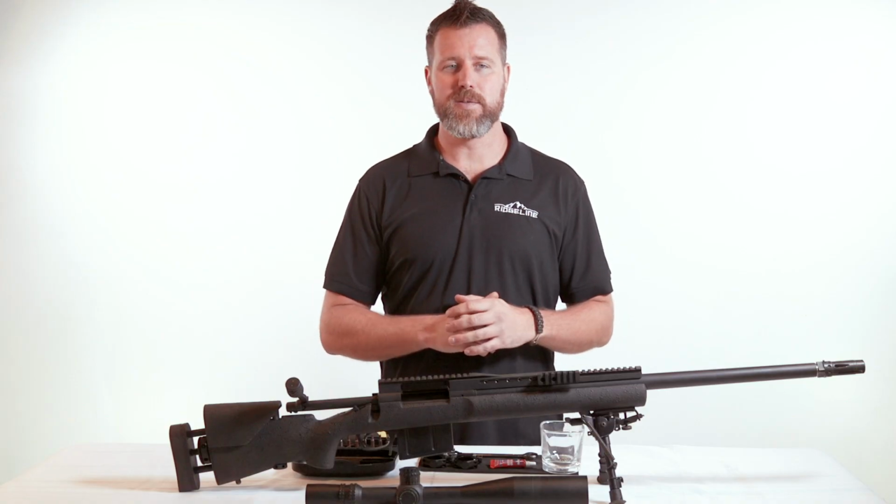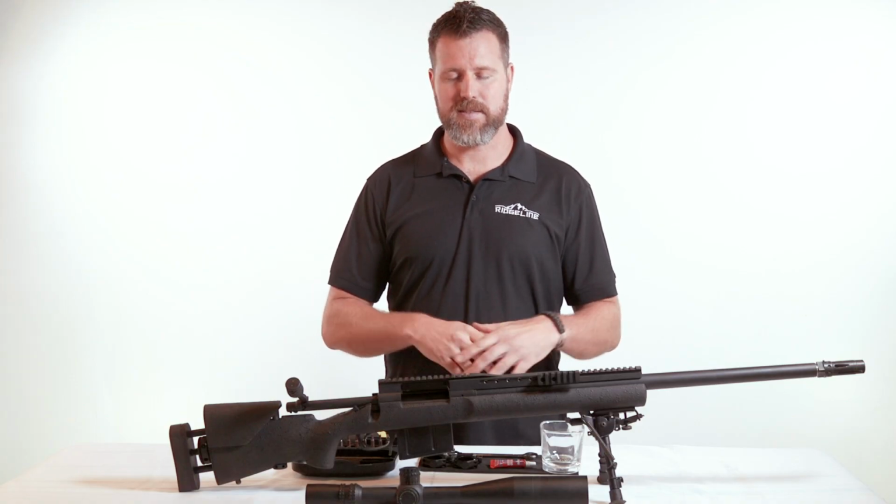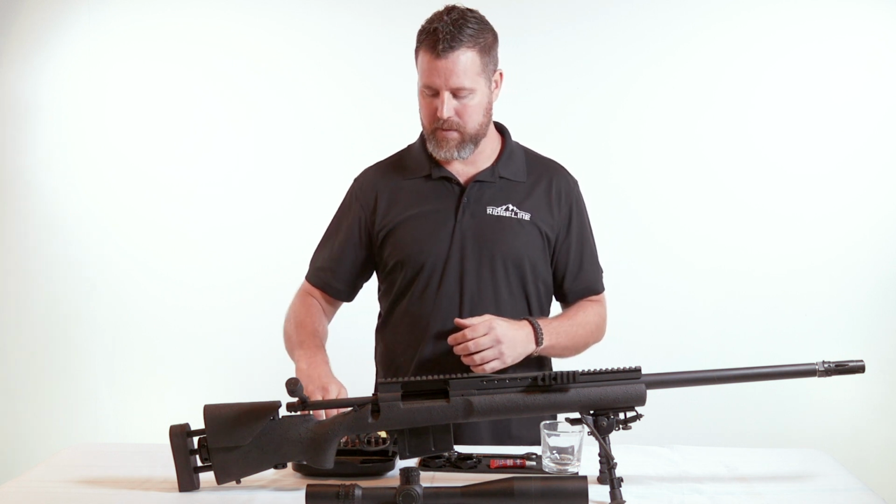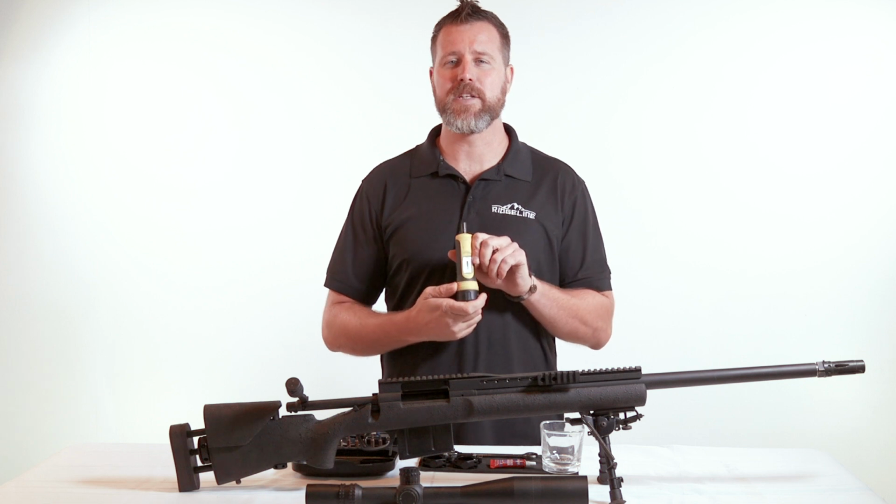First thing that we're going to do in setting ourselves up for success is lay out and go through all the tools that we'll need. One big one is a torque wrench in inch-pounds. I like to use these Wheeler fat wrenches. They come with an assortment of different heads. Really great tool, super handy.